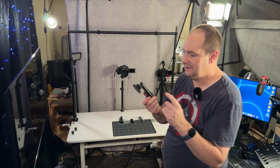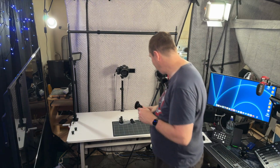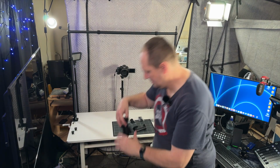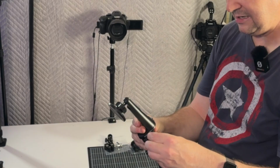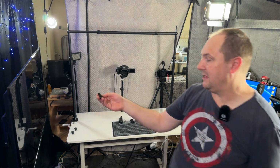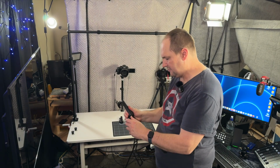Now what I want to do is be able to mount my smartphone, either my 15 Pro Max or my 13 Pro, using this MagSafe. Now this is interesting. This is a nifty little thing. I did an unboxing of this one at some point. It's got a built-in Arca Swiss mount, which means that if you've got a tripod head that takes the Arca Swiss style, like this one here, this basically goes in and then you tighten it up and it locks in place. Normally you would have to have an Arca Swiss base plate as well, which would also work. So if you wanted to mount a camera, a microphone, lighting, stuff like that, you could use this method. That would just screw into whatever you're mounting to it. But I digress. We can take that off.